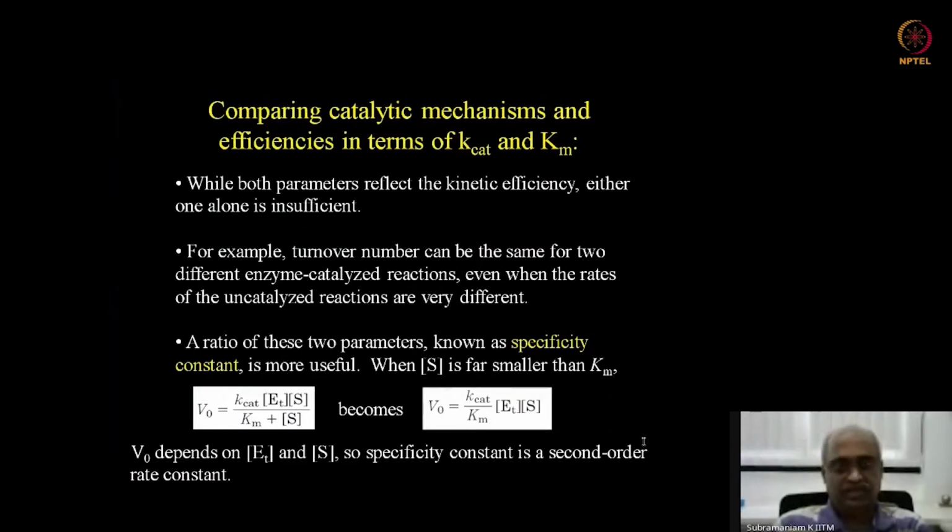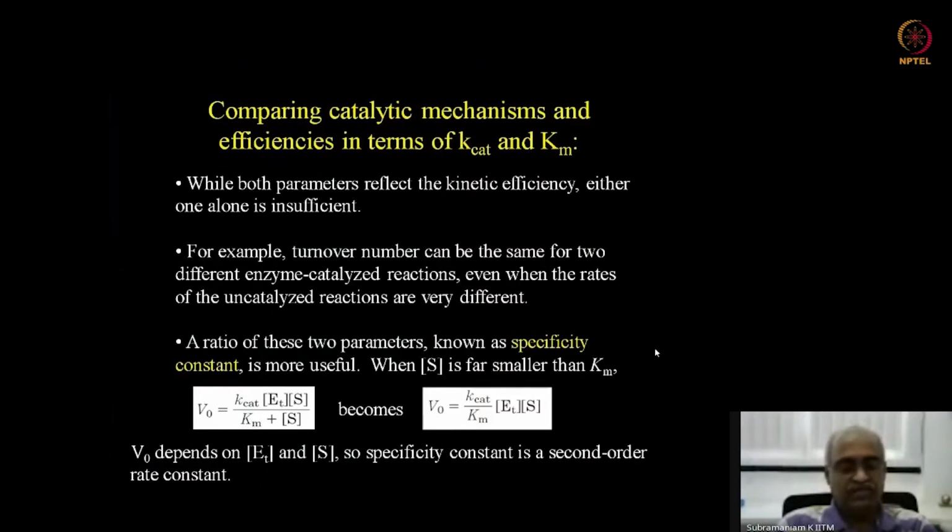So among these intermediate steps, whichever is the slowest becomes the rate limiting step, and the total rate of the reaction would depend on that particular step, rate of that rate limiting step. So the rate constant for that kind of a rate limiting step is what we call as K-cat. And the K-cat is also known as the turnover number because it basically indicates the number of substrate molecules converted into product per single molecule of enzyme when the enzyme is saturated with the substrate concentration.